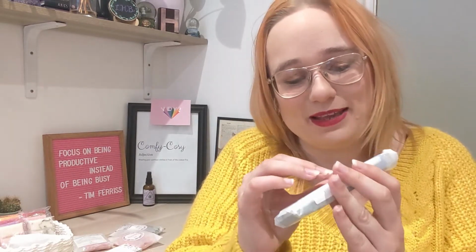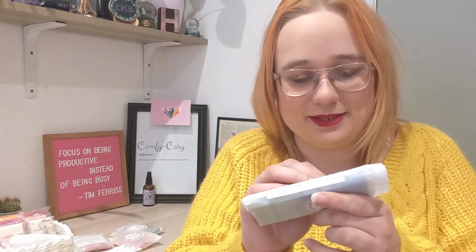This order actually arrived this morning. I haven't had a proper sniff of them. I haven't properly unwrapped them. So this is an exclusive just for you guys. So I'm going to attempt to unwrap this in the nicest, best way I possibly can. Oh, this is going to be so difficult because I don't want it to be raw and open, really, if that makes any sense. But it's in some tissue, so hopefully I can keep that intact.